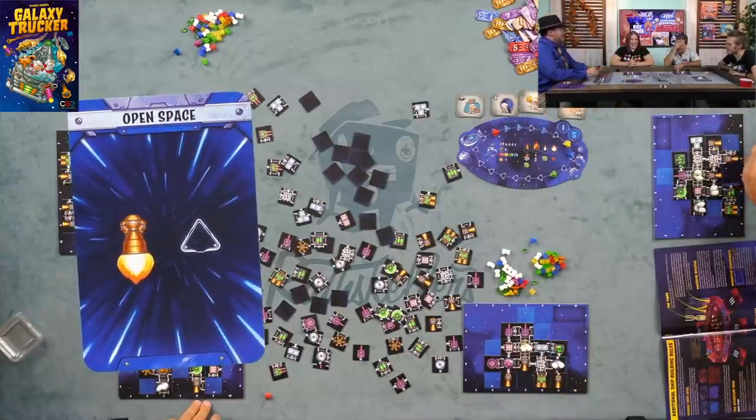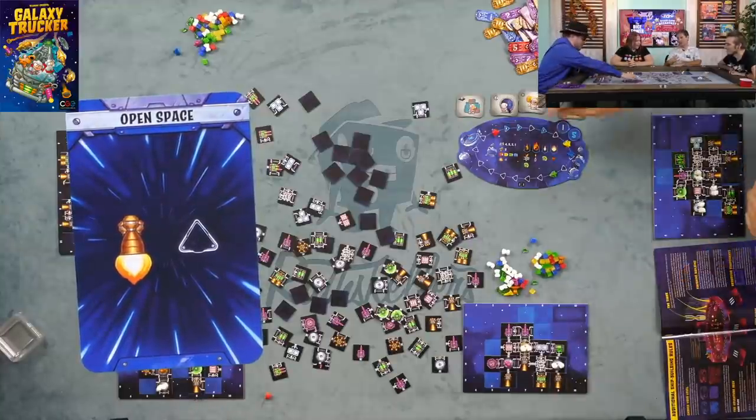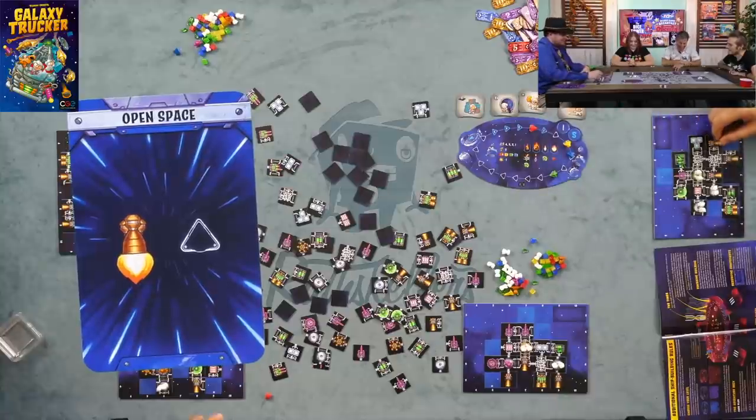No. Your brown alien gives you another 2. 3. Well, that's still better than 1. It is certainly better than 1. You're still in the race. I'm in the race. Not so much.